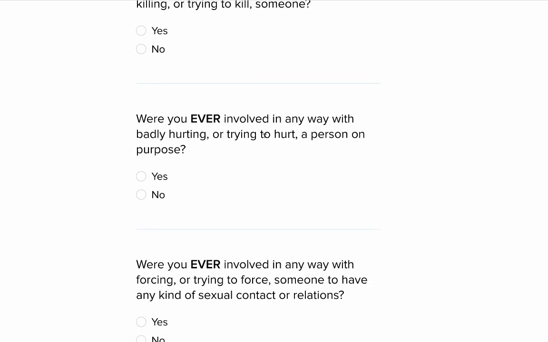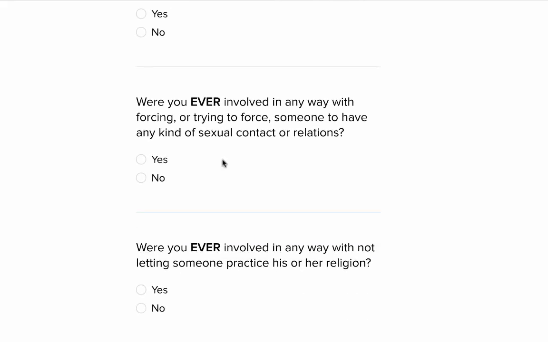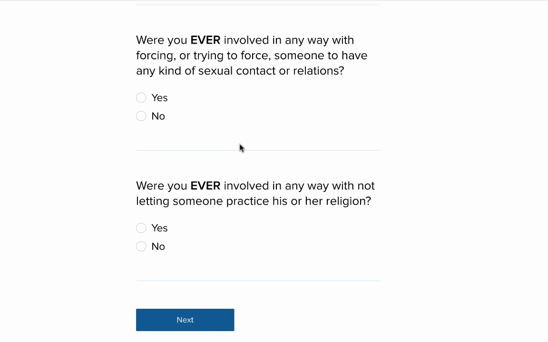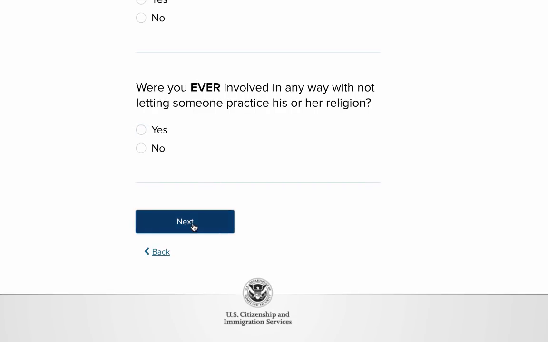Were you ever involved in any way with badly hurting or trying to hurt a person on purpose? Were you ever involved in any way with forcing or trying to force someone to have any kind of sexual contact or relations? Were you ever involved in any way with not letting someone practice his or her religion?